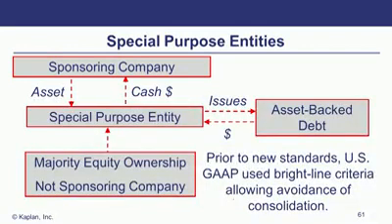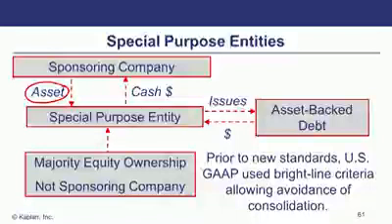Okay, so here's a classic special purpose vehicle. We've got a sponsoring company here. It sells an asset, so there's the asset, and it's going off to the special purpose vehicle. Now, of course, this special purpose vehicle needs to raise some cash to actually pay for the asset that it's acquired. So what it's going to do is issue asset-backed debt. Now, of course, the asset that's been sold to the special purpose entity is going to generate the cash flows that are going to be used to service the asset-backed debt. When investors pay for the asset-backed securities, cash enters the special purpose vehicle. It can then use this cash to pay for the asset that it's acquired.